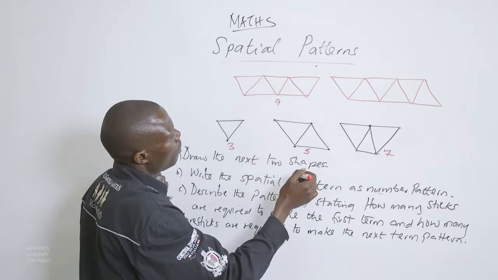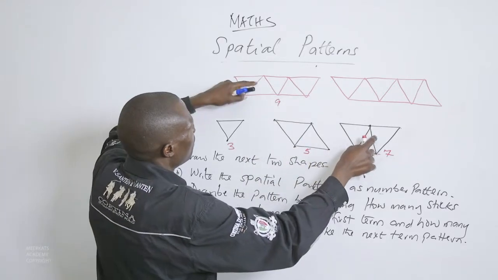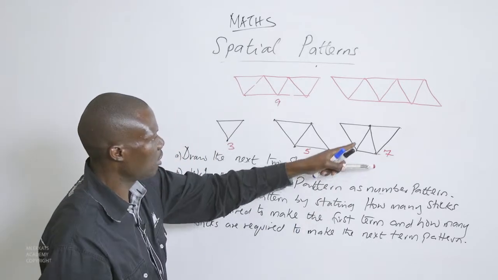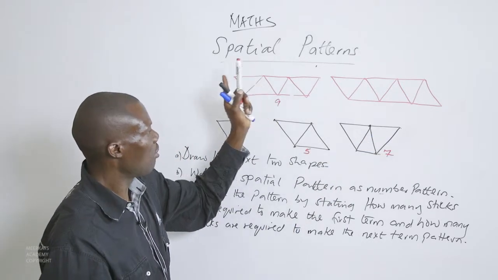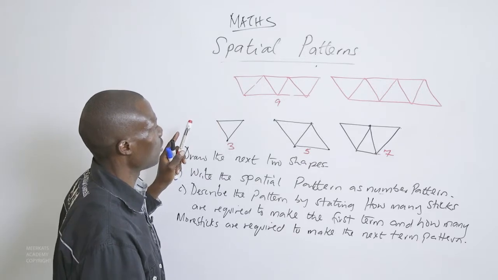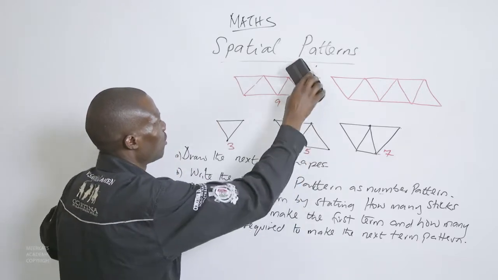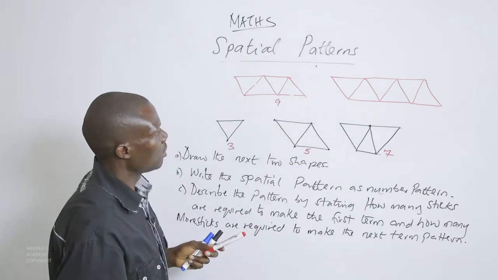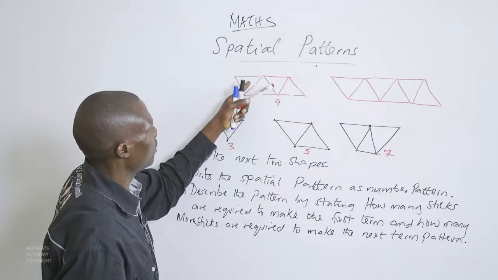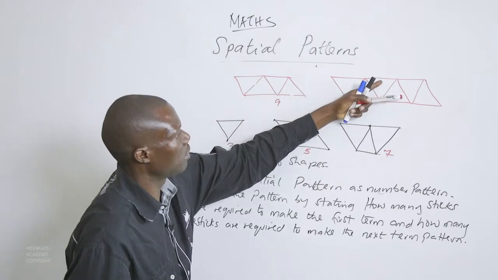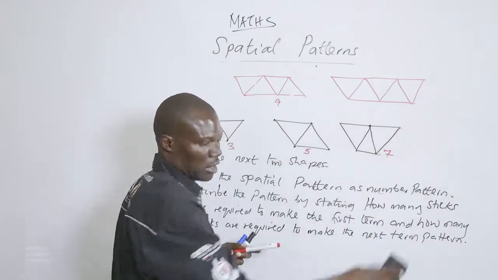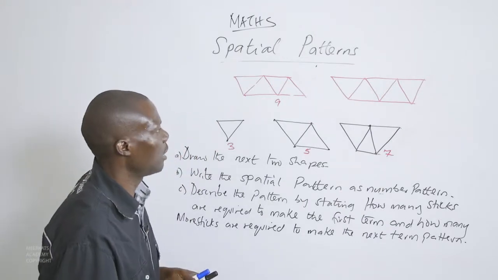That is we have 1, 2, 3, 1, 2, 3, 4, 5. The triangles we have are extra. We need 1, 2, 3, 4 triangles, 4 triangles. So this one is extra. Good. So the shape we have is 1, 2, 3, 4, and 1, 2, 3, 4, 5. So I want us to have that correction done.